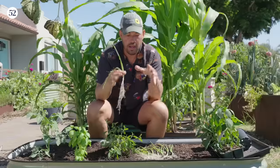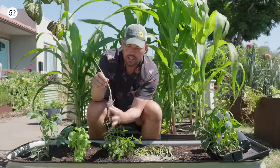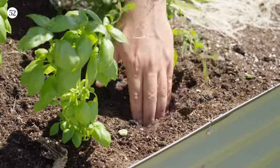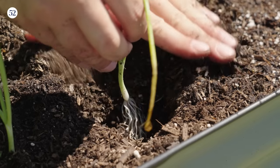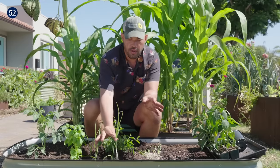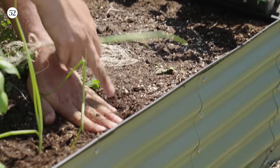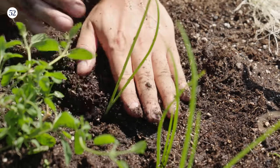We've taken a four-dollar onion from the nursery and turned it into about a dozen onions, which is fantastic. This little white part swells out to become either a giant white, yellow, or red onion. If I planted them all together they would run into one another and not perform that well. Ideally you want these roots to be as natural as possible — just jamming it in is not a good idea. I like to take my hand, pull a hole out, drop the onion in as naturally as you can, then firm up the soil around it. They grow out horizontally, so space them about four inches apart.